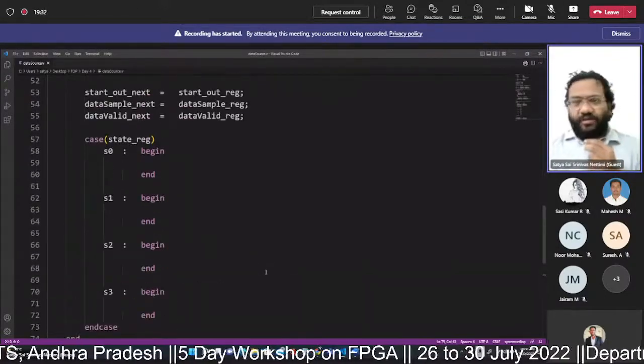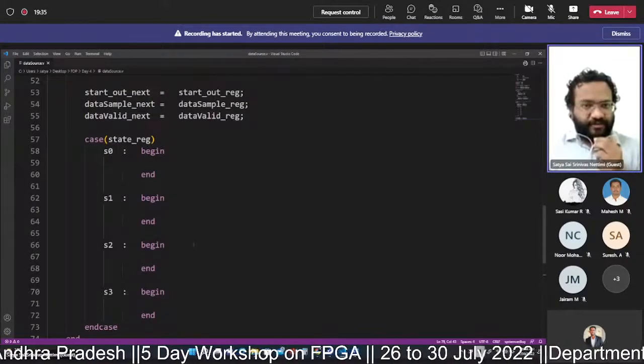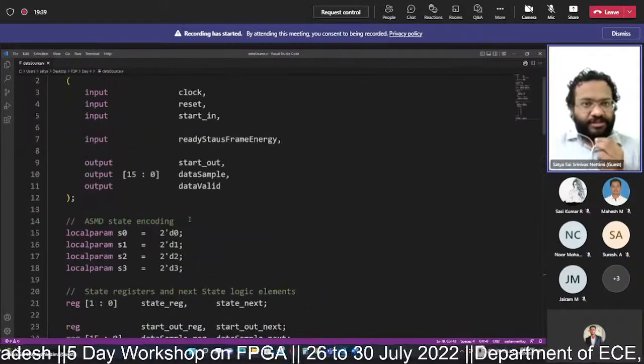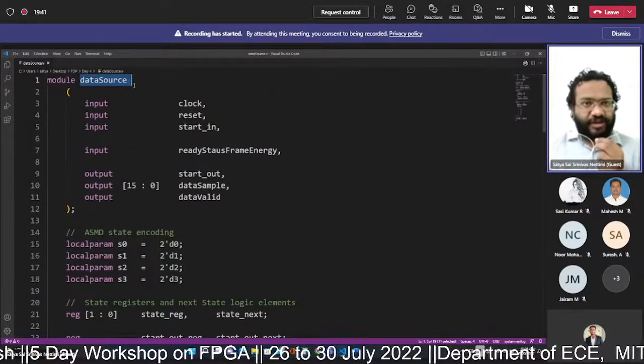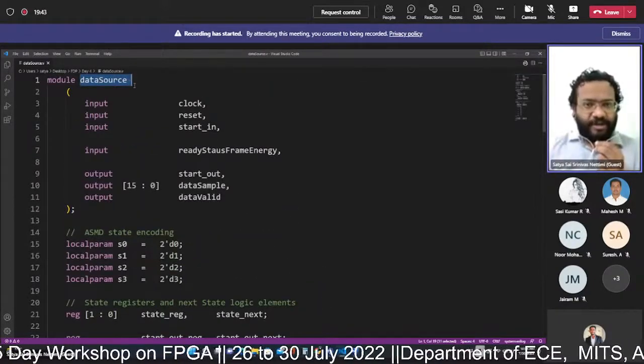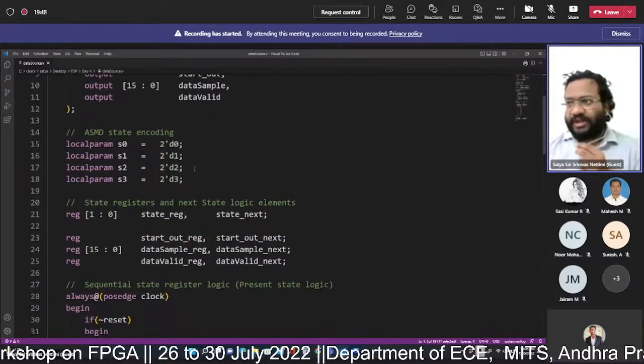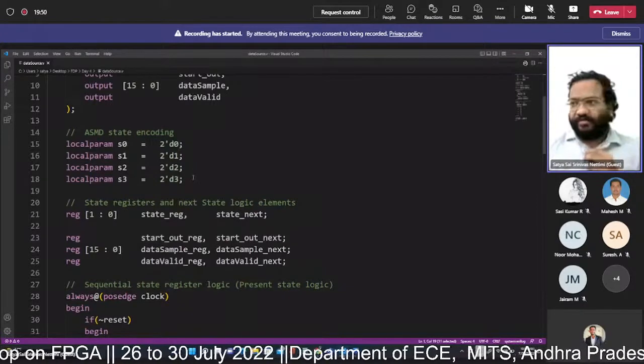Now we have to define the functionality of our module. As I mentioned earlier, inside the data source we use a small memory element to store the data. So first, allow me to create a memory file.